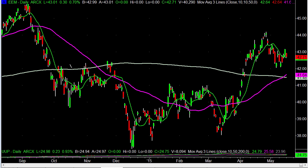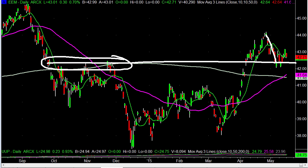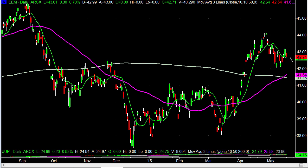But the other pattern that is just as compelling, and I would argue even more timely, is the way that it broke out above the 200. It's now retraced right back to this level of support as defined by the price action. And one of the mechanisms that I like to use on retracements to time my way back into a retracement is the green line. Now the green line is the 10-day moving average. So when a market has a really strong move up and then a correction to a good level, oftentimes that correction will bring it back under the 10-day moving average. When it comes back over the 10-day moving average, then you've got a tight swing trade with a risk under the low of the correction.